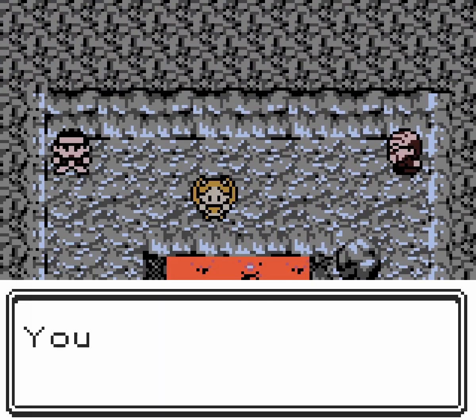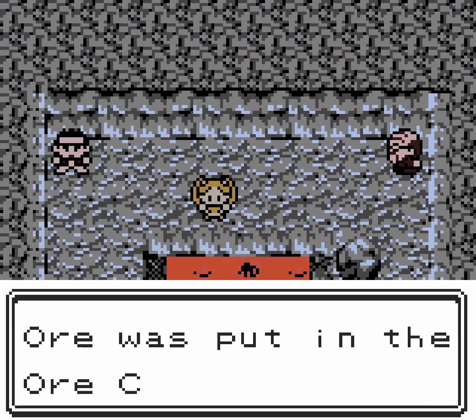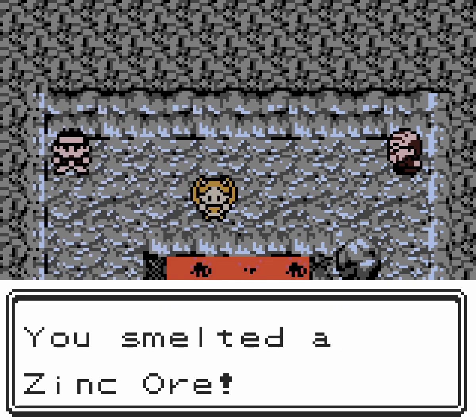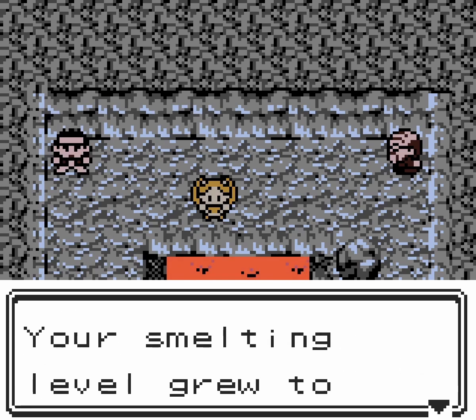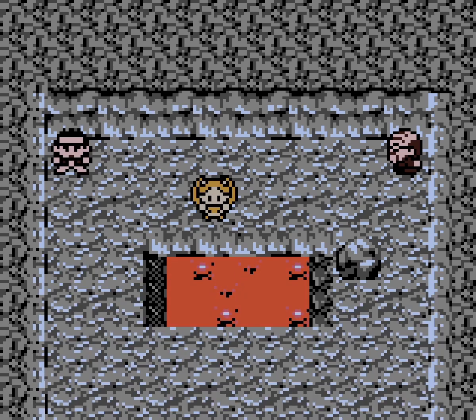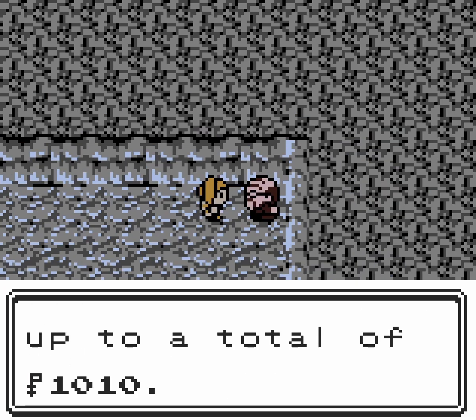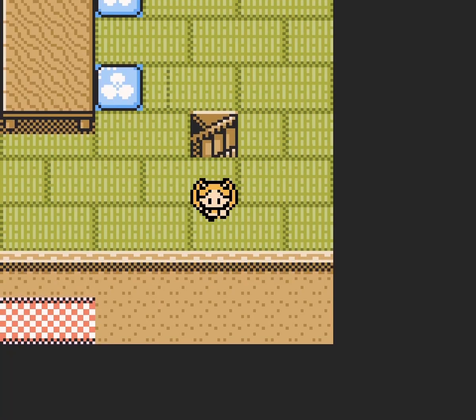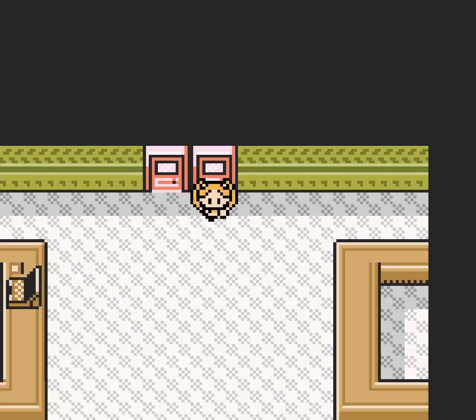Now let's smelt some ore. I got a bronze ore, put in the ore case. I failed. We got zinc. Fail at smelting that ore. Get another bronze ore. You're able to collect 16 ash. With the bronze and the zinc, we have 10,010. Zinc is worth 10, and bronze is worth 500 each. Terrible return on investment. Heading down to Route 77.